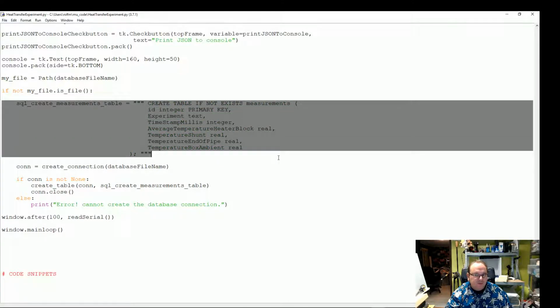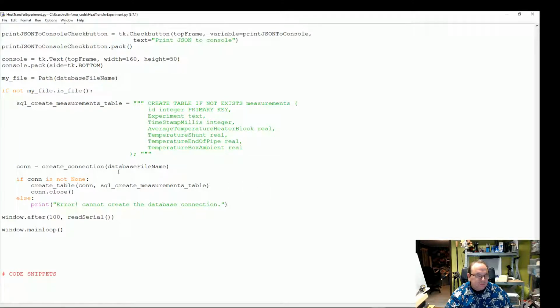I just define one simple table, created a connection to a database with the database file name, and it automatically creates the database file if it doesn't already exist. And then, using the connection, if it succeeded in opening it, it issues basically an SQL create statement and creates the database. And you can copy paste these routines from the net.